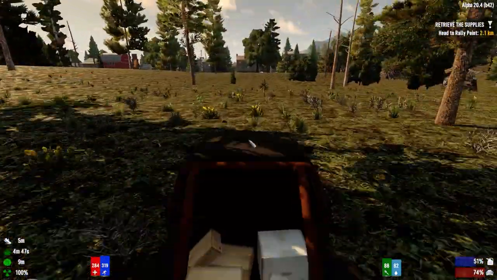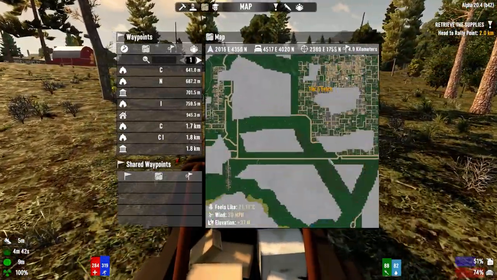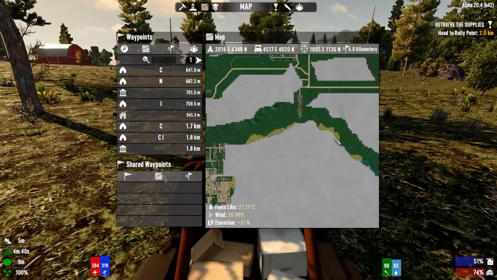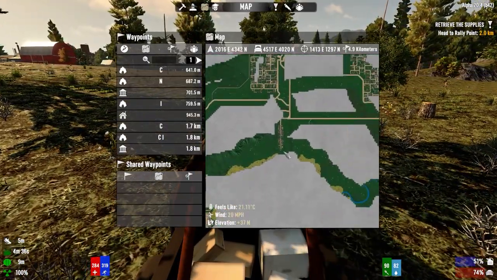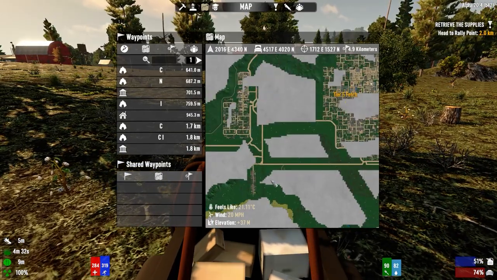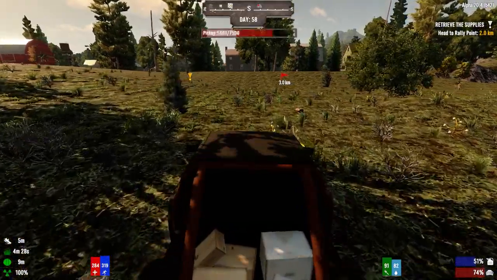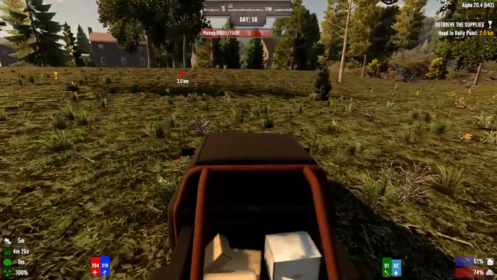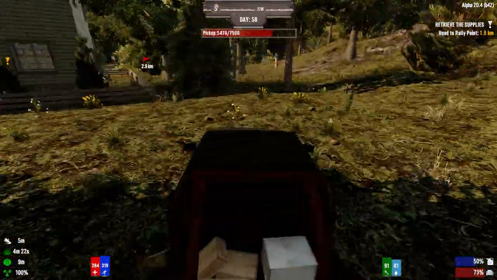Actually, let's have a look at the map here. Alright, we probably want to go down to Rex Town, I think. Where is he? I mean, we could, or we could just go down here. Let's go down here. Worst case scenario, we could always stay in one of the houses down there tonight. Mine some iron.